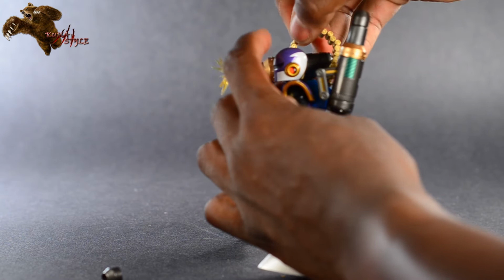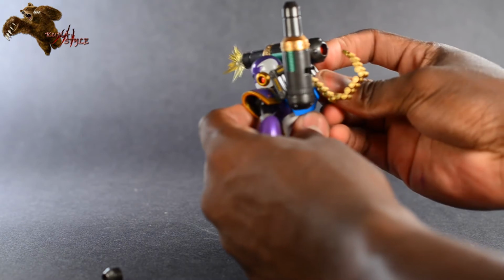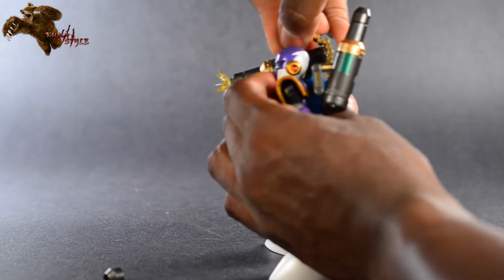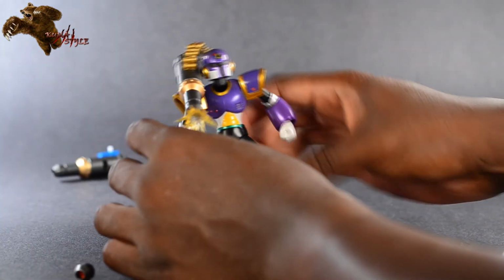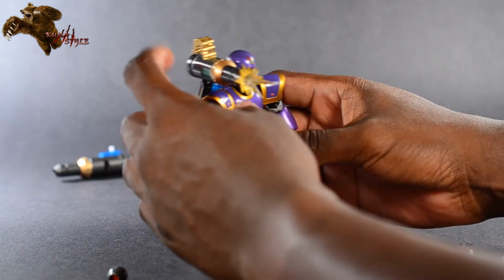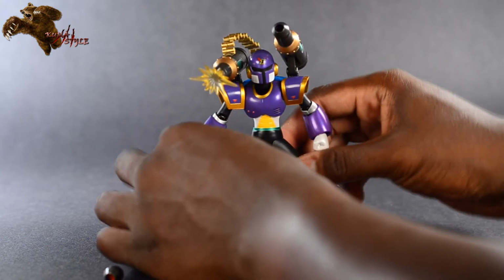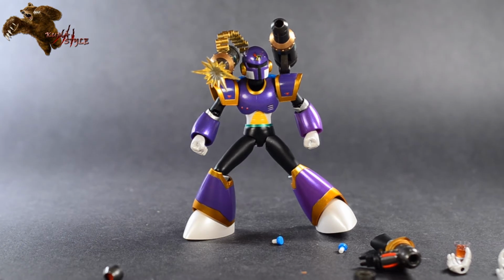So I'm just going to bring that around, move it slightly to the side. Sorry, I know my hand's covering it up a bit, but it's a lot easier to do once it's in hand. It's kind of hard at times doing this stuff on camera, but it comes with the reviewer territory. And yeah, while I make this figure look completely weak right now, I do apologize. This is my fault. It's not at all the fault of the figure, but yeah, there we go. There he is, full blast.